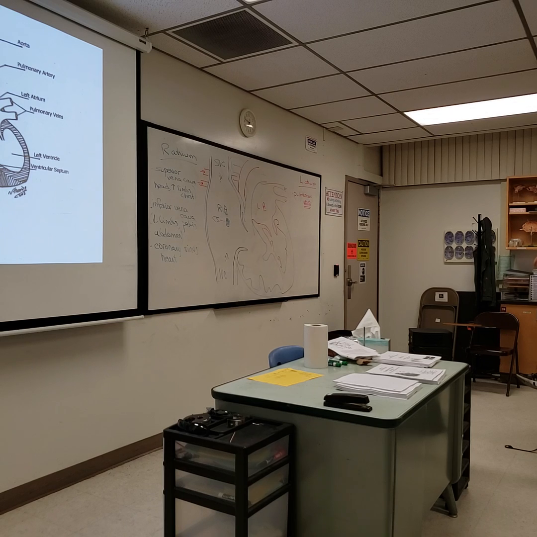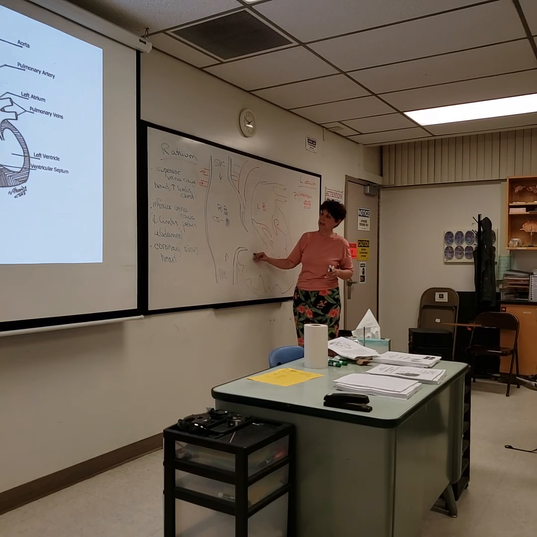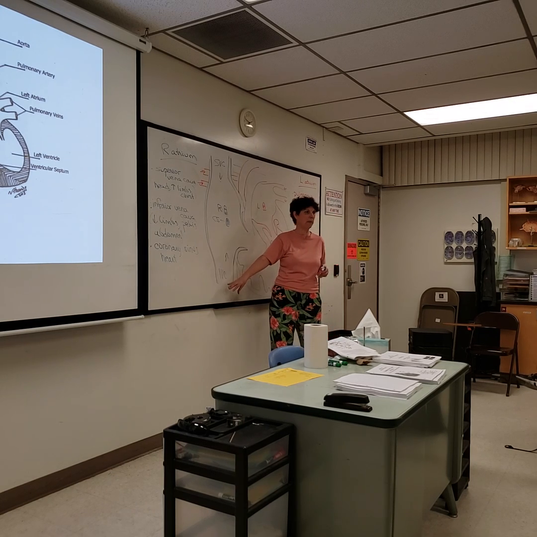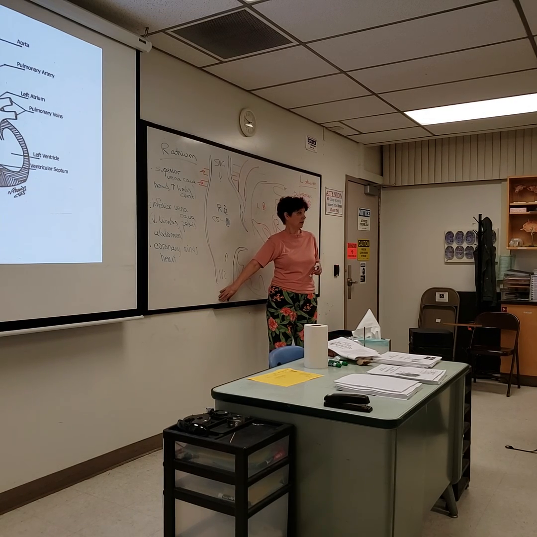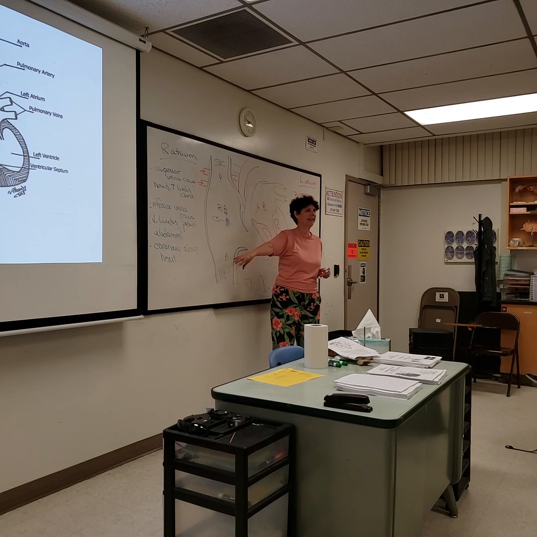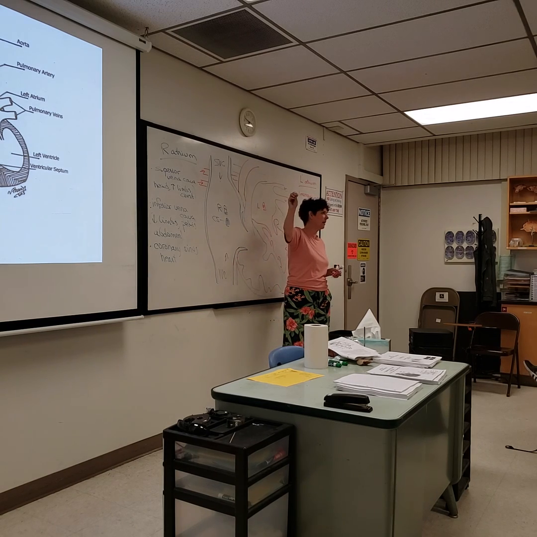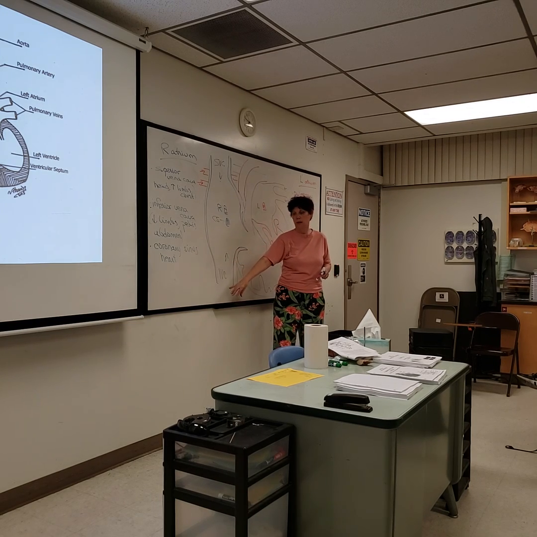The last thing I'm going to leave you with before we take a break, then we'll come back into the ventricles, is most of the blood coming from the fetus, and we'll do fetal circulation separately with the veins, is coming from the liver, which is coming from the umbilical vein, which is coming from the placenta, which got its oxygen and nutrients from the mother. So in the fetus, this is mostly oxygenated blood.